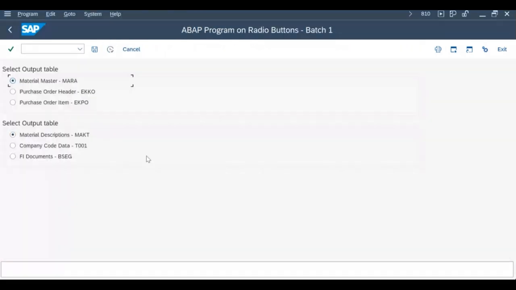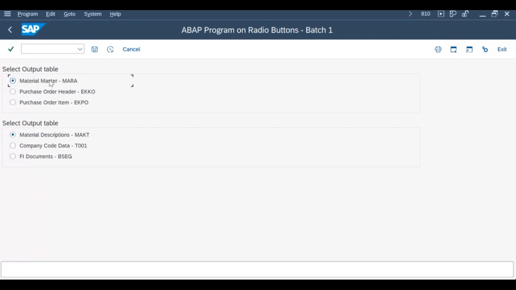You see now? So likewise, you can add any number of radio buttons as you want. But remember, they should be in a group. All the radio buttons should be in a group. There should be at least two radio buttons in the group. You cannot keep one radio button and frame it like a radio button group. For a radio button group, there must be two radio buttons, because you need to have that facility of selecting either this or this. If you have only one, then that is meaningless.